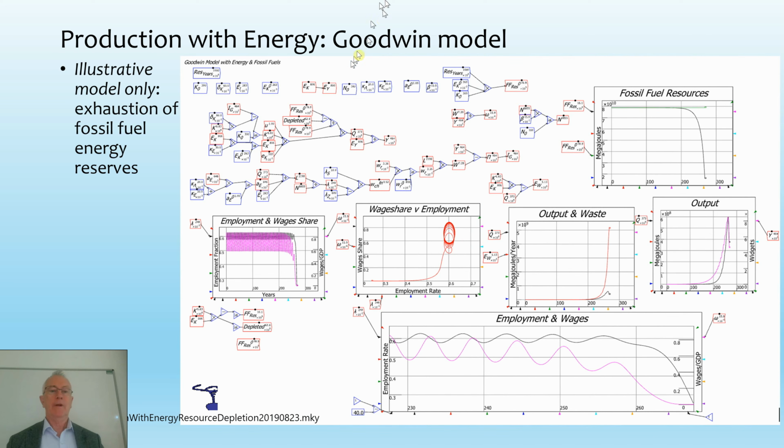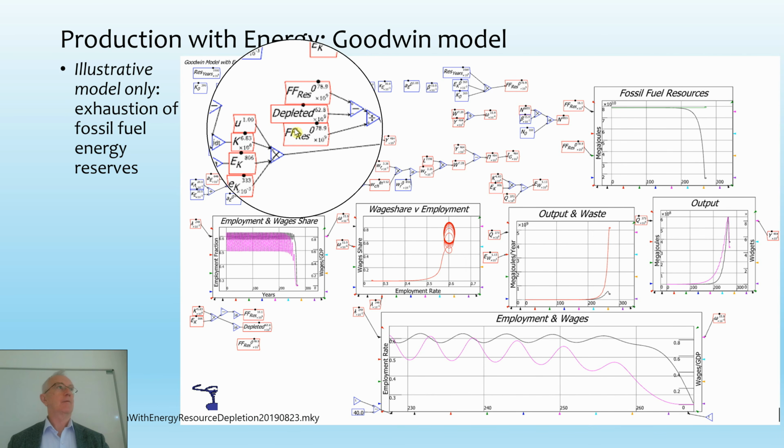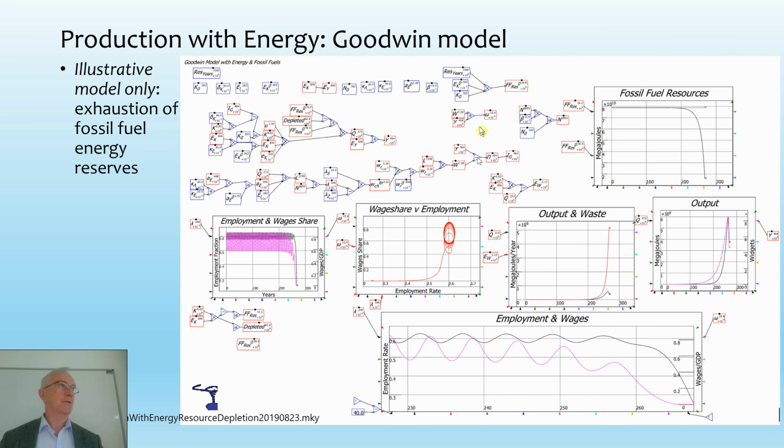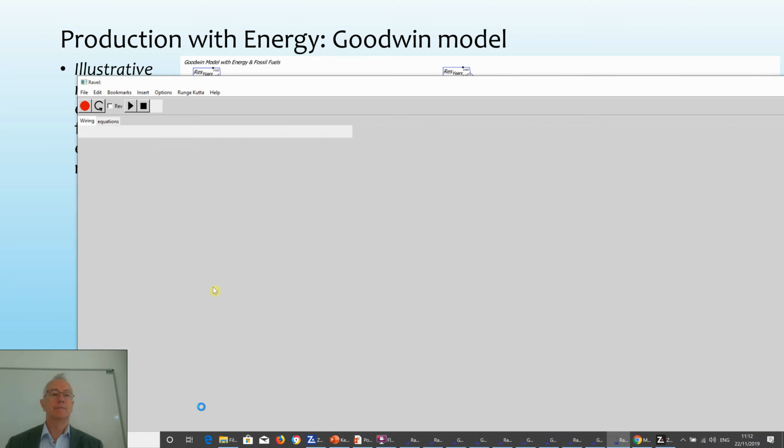But what I have is a level of resources in the system and a rate of depletion, reflecting how much of that energy you're using. And I haven't factored in the existence of alternative energy sources yet, which of course at the moment are only about 3% of our total energy output anyway. So 97% of our energy is still coming from fossil fuels. So saying it's 100% here is not much of an exaggeration. So I model this system.